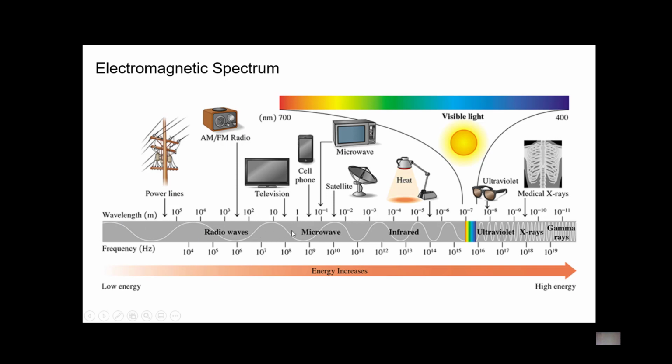As we start moving up, we have radio waves, microwave, infrared, and ultraviolet. This is where we see things in color. This is visible light, so you see it's expanded out. I told you that red is the lowest in energy and purple is the highest, and then it goes to blue. On the other side of that are UV rays, X-rays, and the highest in energy is gamma.